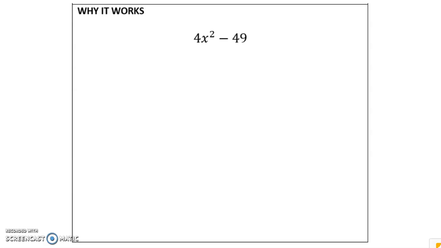All right, we always look for a greatest common factor first. So 4 and 49, that's going to be 1. Cool, I like 1 because I don't have to change anything, right? But then I'm looking at this and I want to start factoring, but I'm missing the middle term. So I have to think, well, what do I do? Because the middle term is supposed to be the sum when I do my product sum puzzle, right?